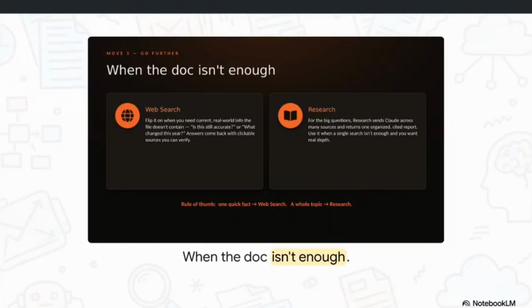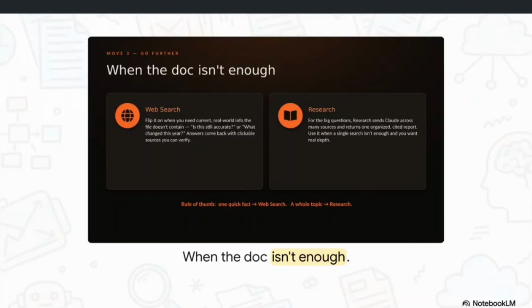Which brings us to our final section, Section 4, Pro Habits and Recap. All right, here are 3 professional habits that are absolutely crucial to keep you safe and ensure you get the best results every single time. First, ask follow-ups. You really need to treat the first answer Claude gives you as merely a starting point. If an answer looks interesting, say, hey, go deeper on section 3. It's a conversation, remember, not a static search engine.